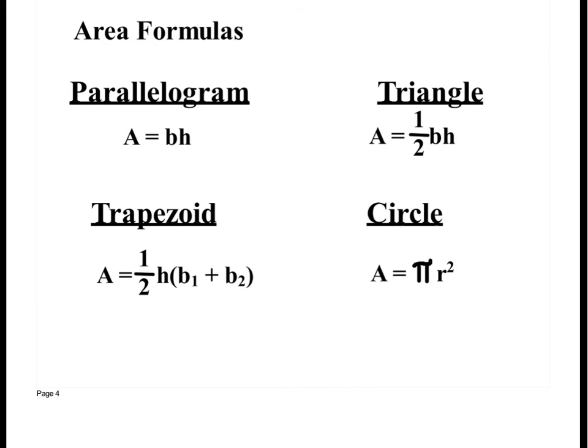Okay? Just make sure that you don't have a trapezoid. That's where people make a mistake. Is it a trapezoid or is it a parallelogram? If all the sides are parallel to each other, it's a parallelogram. If you've got a pair of sides that are parallel and then the other two aren't, they're going in different directions, then you have a trapezoid. Okay? Make sure you know the difference.